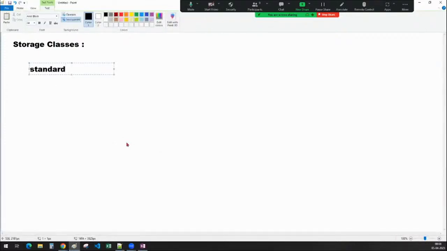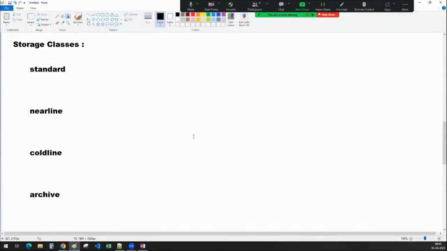One is the standard storage class, nearline, cold line, archive. Okay, so let us not worry about these 4 yet.